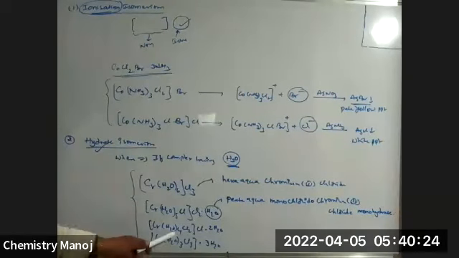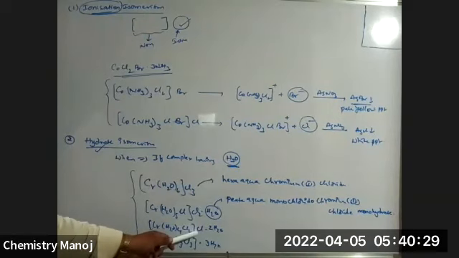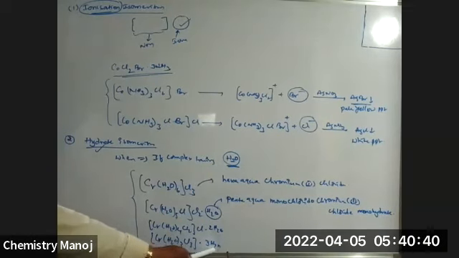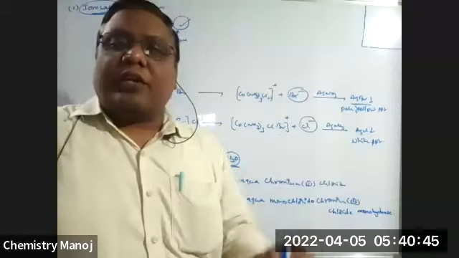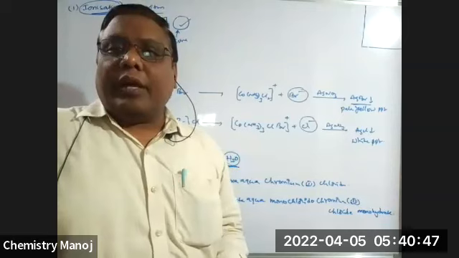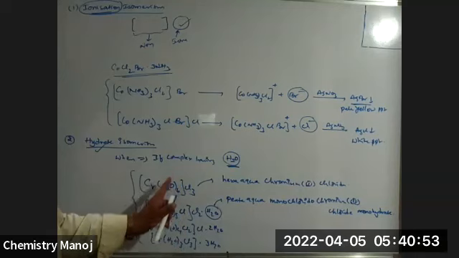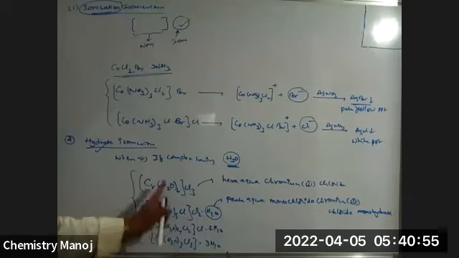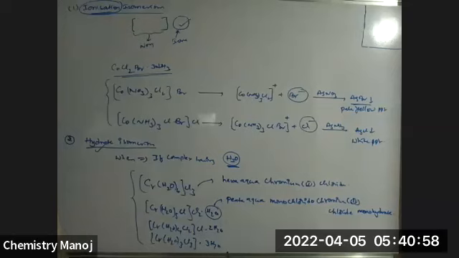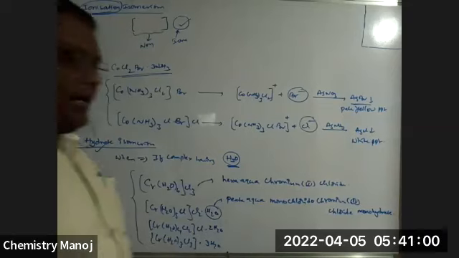Now, how to write the name of this complex? Tetra aqua dichlorido chromium 3 chloride dihydrate. Dihydrate. Yes. Okay, now it is tetra aqua trichlorido chromium 3 trihydrate. Dihydrate. That means water molecules outside are there. Number of water molecules you should mention in the name. So these are all distinguished only according to water molecules. So that's why this type of isomerism is called as ionized hydrate isomerism. Hydrate isomerism.